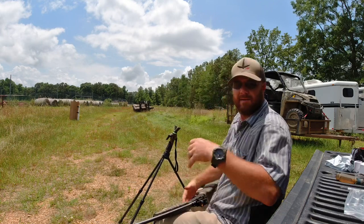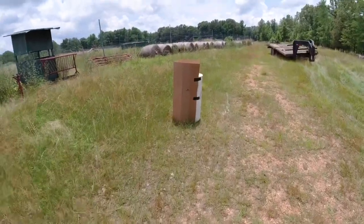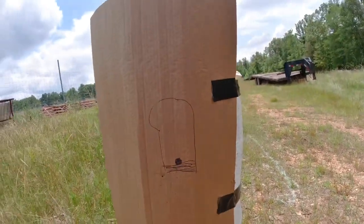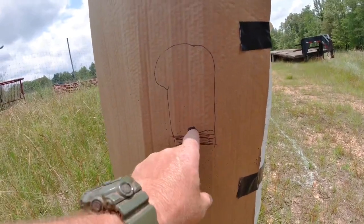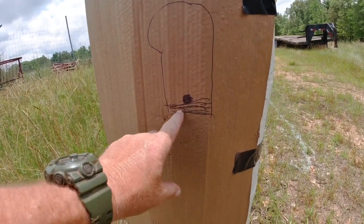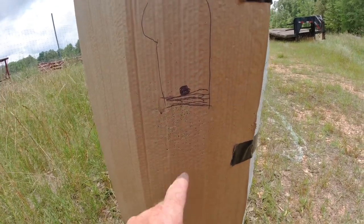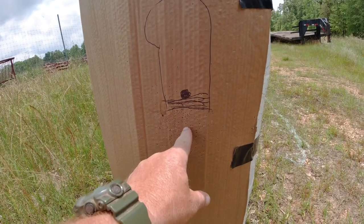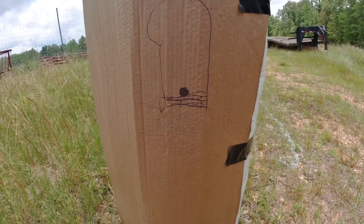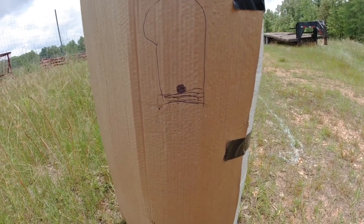I like blowing smoke out of that thing. All right. So, same thing, y'all. I went ahead and drew me a circle right here. I am to the center. Y'all can see the pattern. He's still, I'm gonna say, that much low. So aggravating. So aggravating.